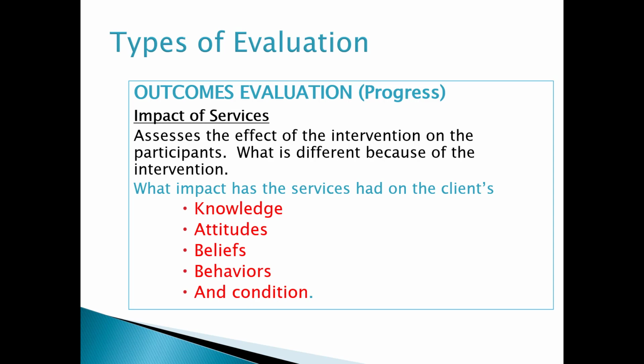Knowledge is generally easier to impact in the short term. You can give somebody new knowledge and then measure whether or not that knowledge has maintained in a shorter period of time. The same can be said about attitudes, although attitudes can change over time. And you can also influence behaviors in a shorter time period.